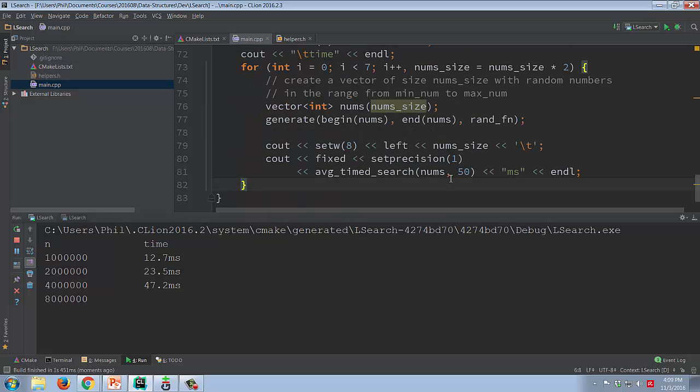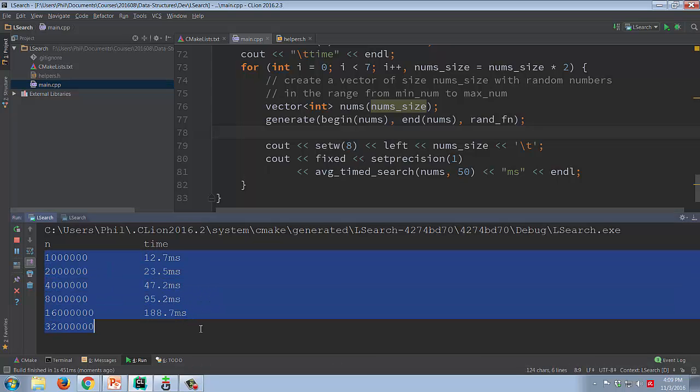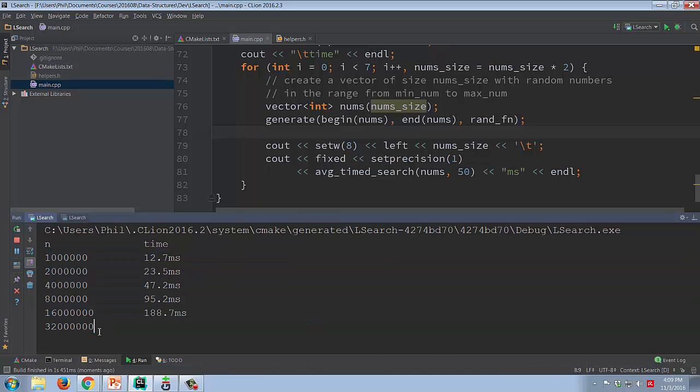Notice here, even on 50 runs, I'm starting to get numbers that look pretty close to where we would expect. The point being that our theoretical big O notation does in fact bear out in the real world if we are very careful about how we do the measurements. You can see this is certainly taking a little longer.